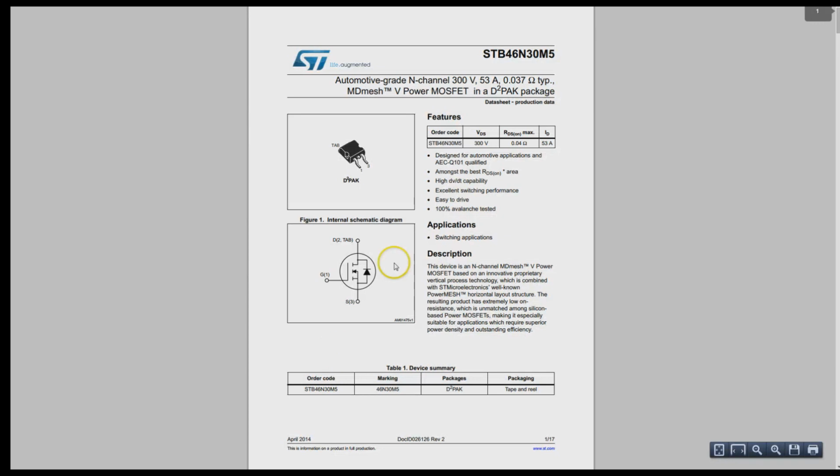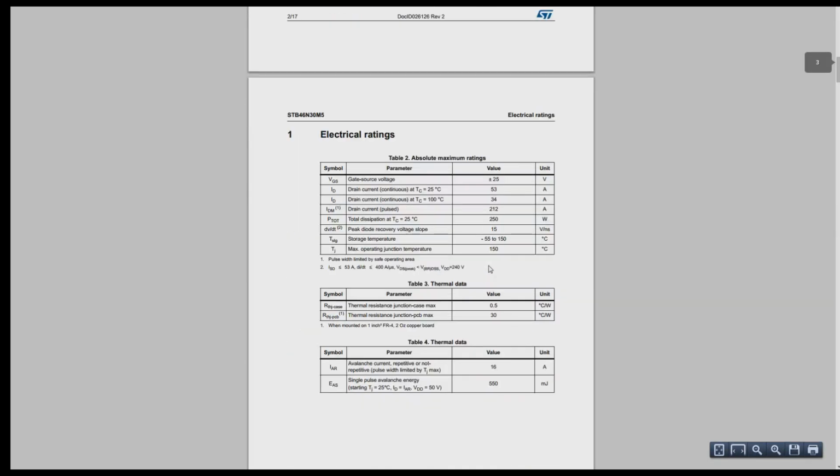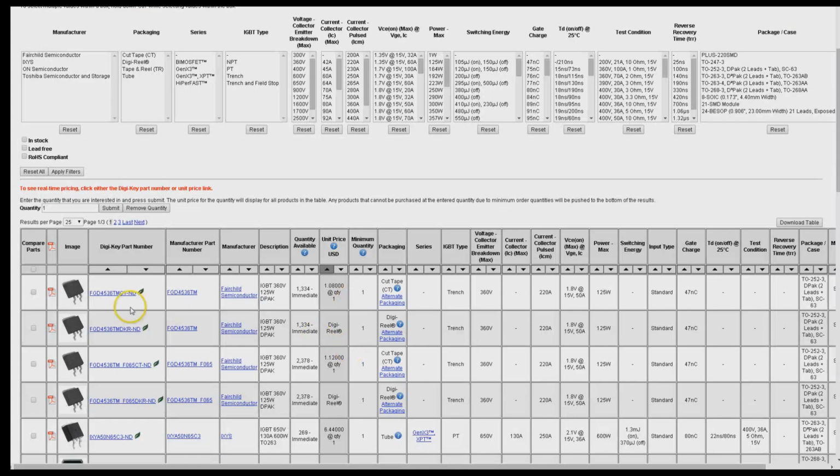Since I already removed the diode and I don't want to buy an extra diode, I used two MOSFETs I had, and these two MOSFETs are 300 volt FETs with a peak current rating of over 200 amps. So anyone wanting to repair these particular transistors should try to use IGBTs, and they are also cheaper.